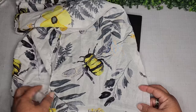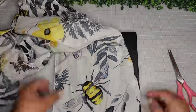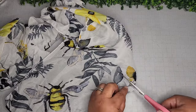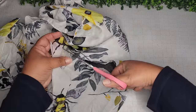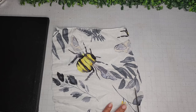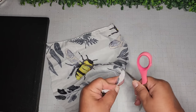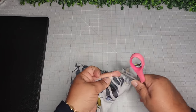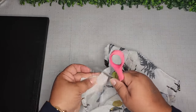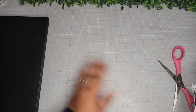Now I'm going to take one of these juncture scarves from the Dollar Tree — this one happens to have a bee theme. I'm just going to take a piece and snip off what I need to roughly fit this canvas. This is going to be very organic; I don't even measure it because there's no wrong in this. Now I'm going to take the back of my scissors and fray all the ends.